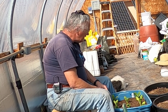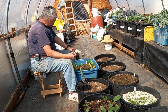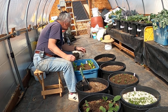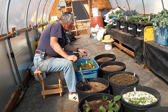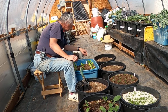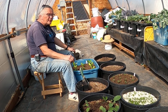So, I hope you enjoyed my brief journey into the greenhouse garden today. I'm proud to say that these pots here now have Adirondack blue potatoes popping up in them. So we have 2 in that, 1 popping up and 1 over here popping up. There's a total of 4 potatoes in each of those pots. So that's a good start. They haven't been there that long. So I'm real pleased that they're doing as well as they are.